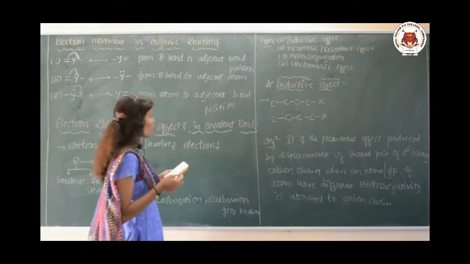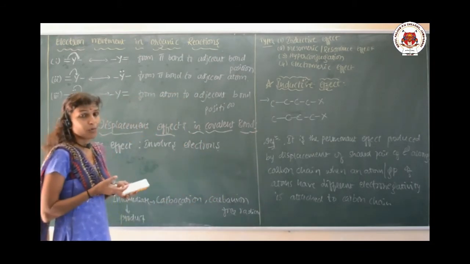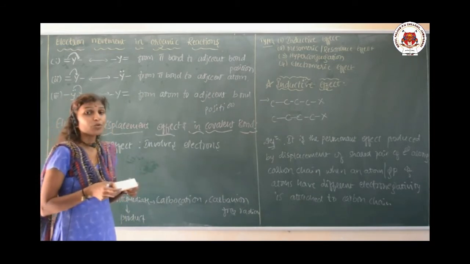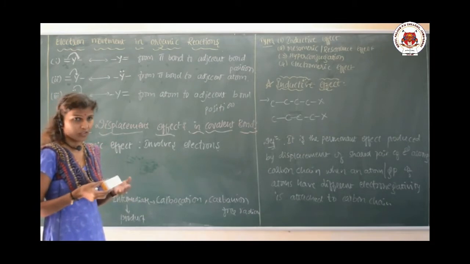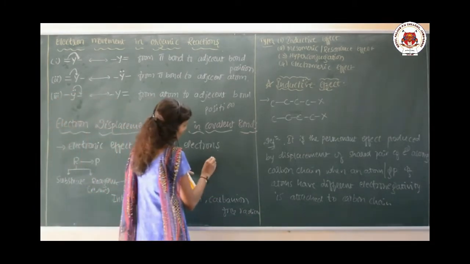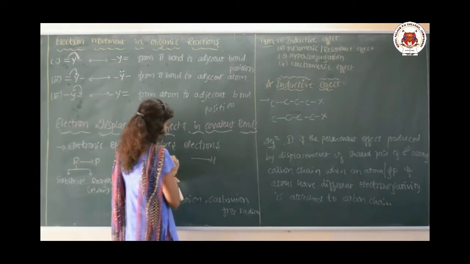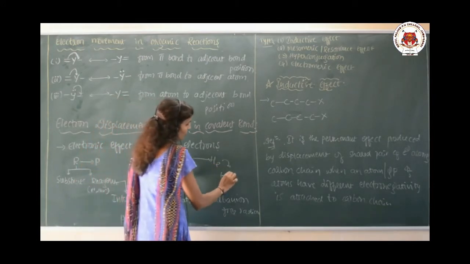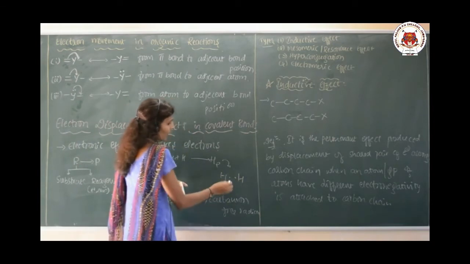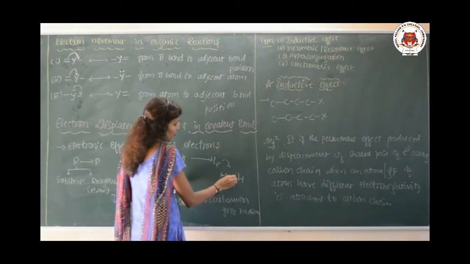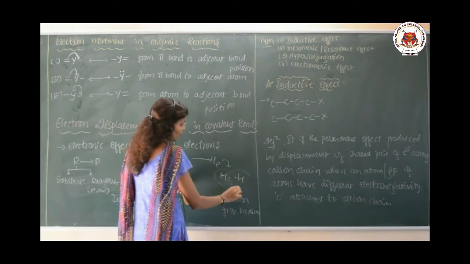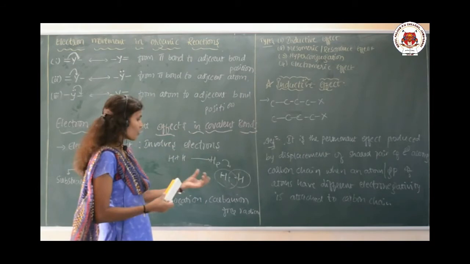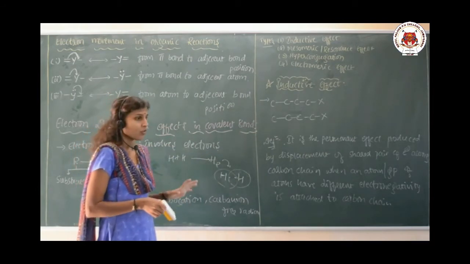First of all, I need to tell you what a covalent bond is. A covalent bond is the bond which is formed by the mutual sharing of the electrons. See here, just now I explained the formation of the H2 molecule, how it is formed. Two hydrogens share their electrons. It means this hydrogen also gets 2 electrons and this hydrogen also gets 2 electrons. According to the stable configuration, it obeys the helium configuration.